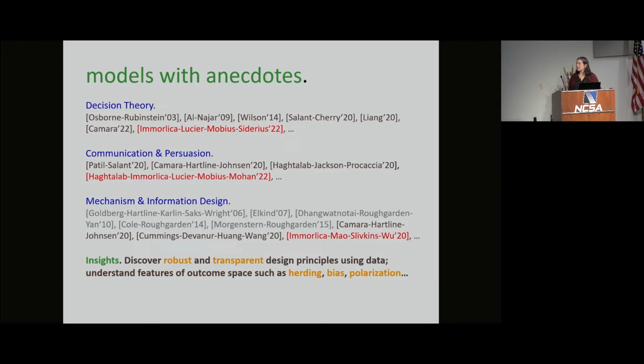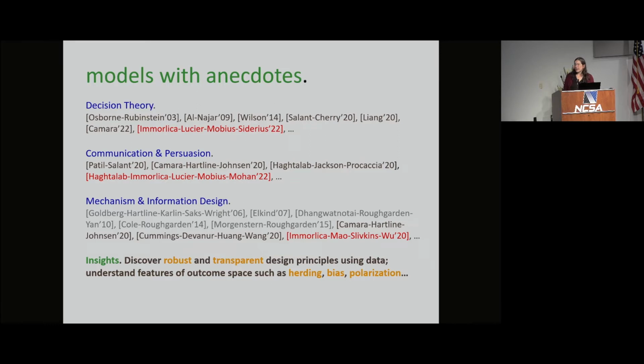In information and mechanism design, there's a long line of literature in the computer science community thinking about how to design mechanisms when you have samples from types. This isn't exactly what I have in mind. That's why those papers are in gray. But there's also more recent work thinking about mechanism and information design when that's part of the language with which the agents communicate to the principal. And so I'm going to talk about three papers that I've worked on in this line of literature.